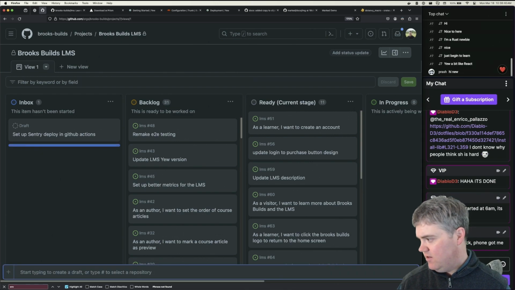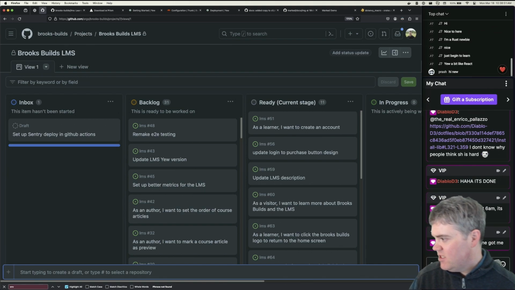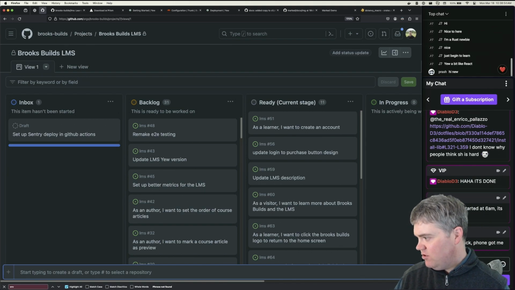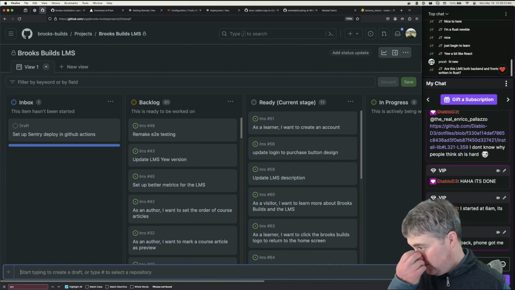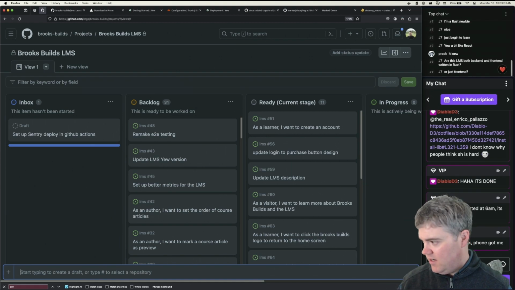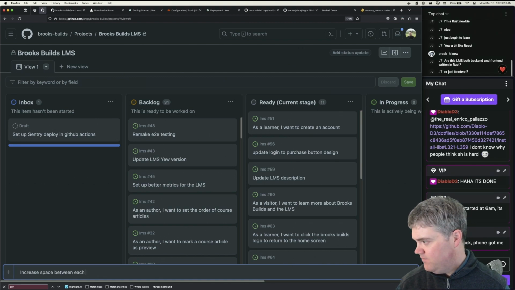Let's add, okay, so this is the space between sections within each article should be wider. Okay, so increase space between each. Let's see.